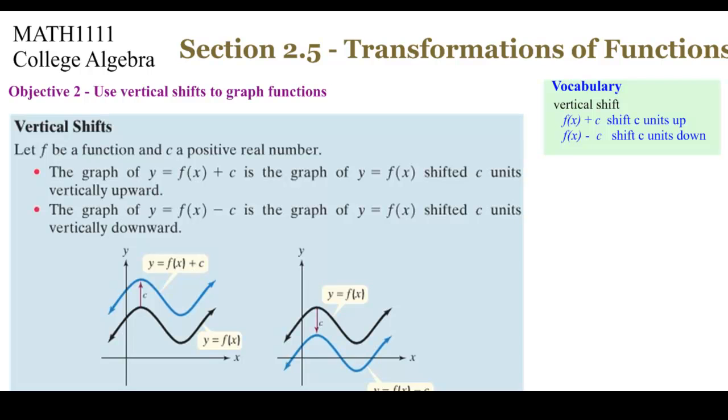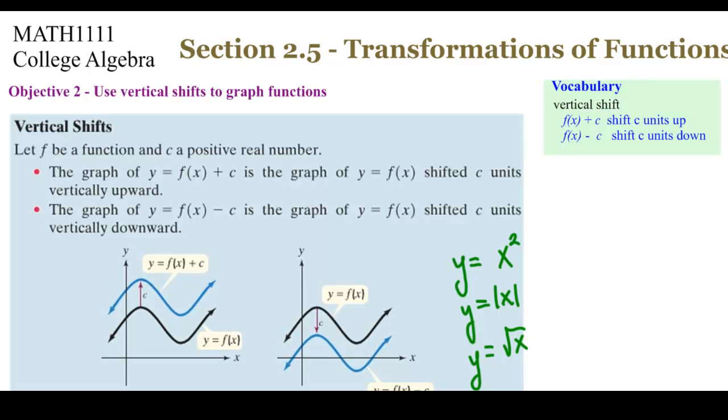So first we're going to talk about vertical shifts, so moving things up or down. Whenever I go through and explain this, I'm going to talk about things in terms of being with the x or not with the x. For vertical shifts, we'll be talking about numbers that are not with the x. Since our three main graphs are parabolas, absolute value, and square root of x, or half a parabola on its side, to be with the x, it would have to be in parentheses with the squared, within the absolute value bars with the x, or underneath the radical with the x.